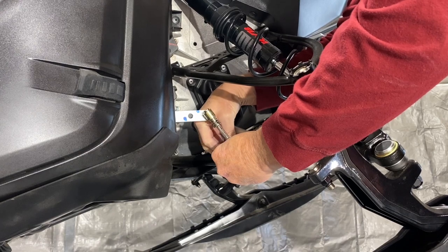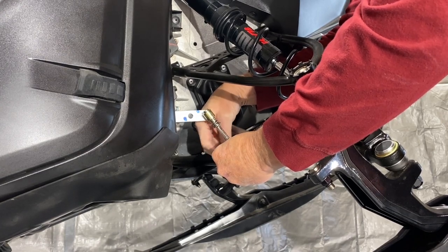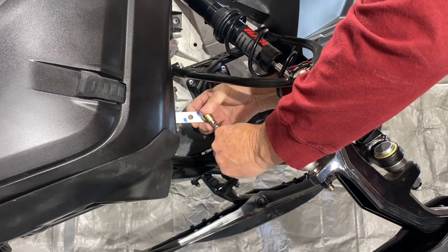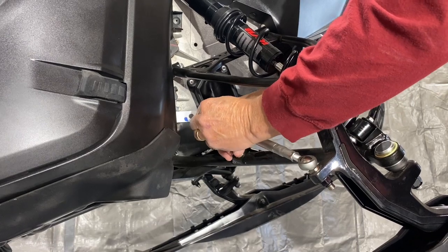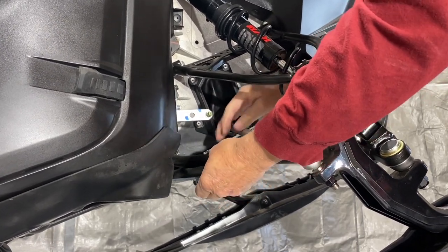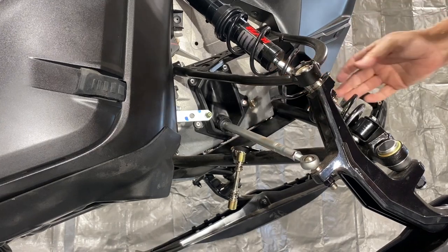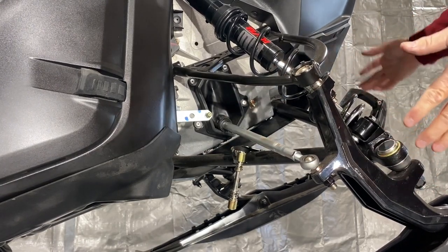For the sake of the video, I'm going to shorten it. I'm not going to take the time to tighten these up, but I just wanted to show you how this disconnect works. You can just pull that lever up right here, and it will allow you to pull that off like that. You can remove it altogether or let it dangle, but I'd probably just remove that and put it in my pocket. And that separates it — so now the sway bar is going to allow each side of the suspension to work independently.